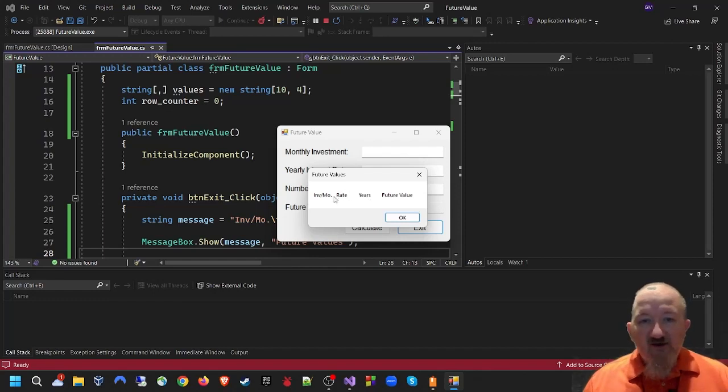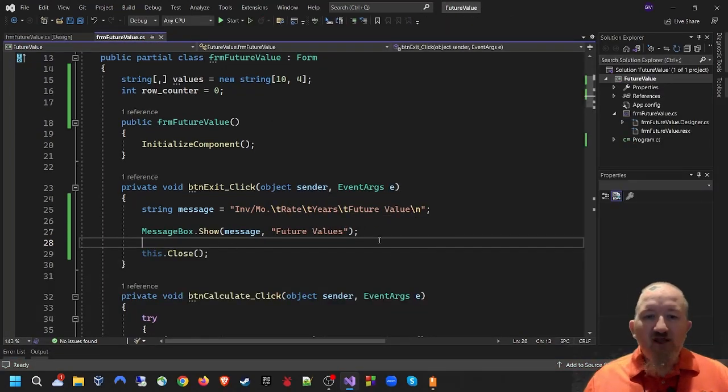But basically what I've done is I've just laid this out kind of in a grid pattern, so when I go to put the next values in there, I can put a tab between each one of those, and it's going to line everything up with these headers. And let's go ahead and do that now.